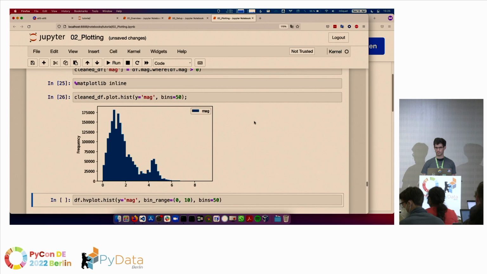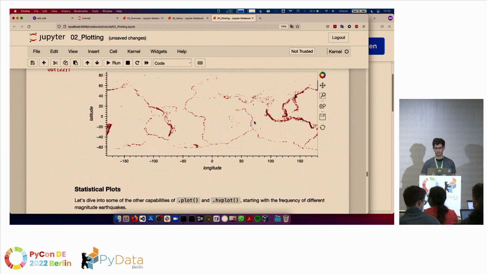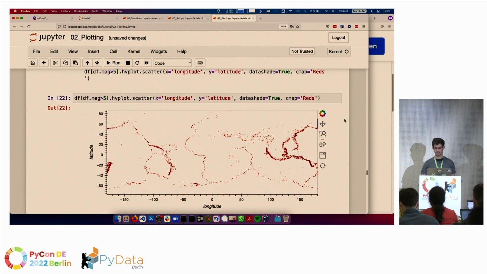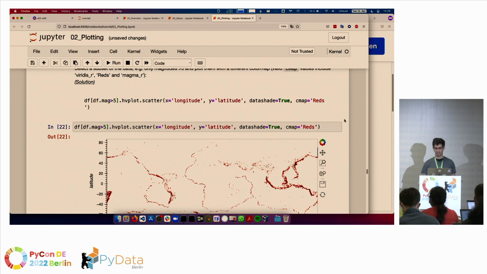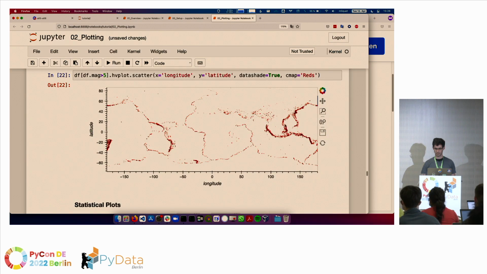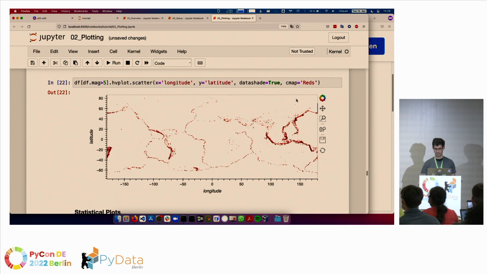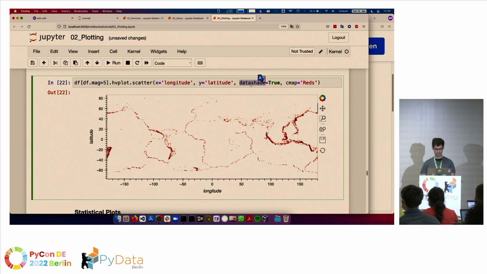So with the dot plot API of... oh, yes? Is it also the same for you that the legend disappeared when you changed the color map? The question was, is it also the same for you that the legend disappears when you change the color map? Do you mean here there's no legend? Yeah, you don't have the scale. Oh, yes, you don't have a scale anymore.